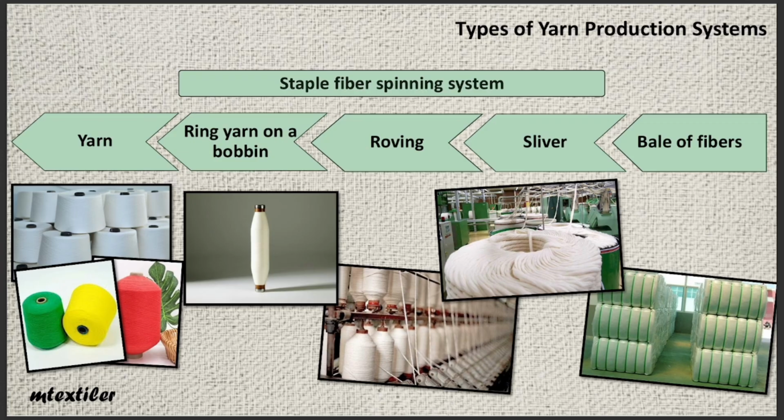A bale of fibers collected from farms, from animals, or produced in previous methods explained earlier, where filament fibers are cut and packed in bales, enters the blowing, cleaning, opening, and mixing machines in the staple fiber spinning line. After these compressed bales are thoroughly opened and cleaned, they enter carding machines. In these machines, a uniform fiber composite, the web, is formed, and at the end, it is condensed into a sliver. These slivers are then drawn in drawing machines, becoming more parallel, blended, and fed to the roving frame machines.